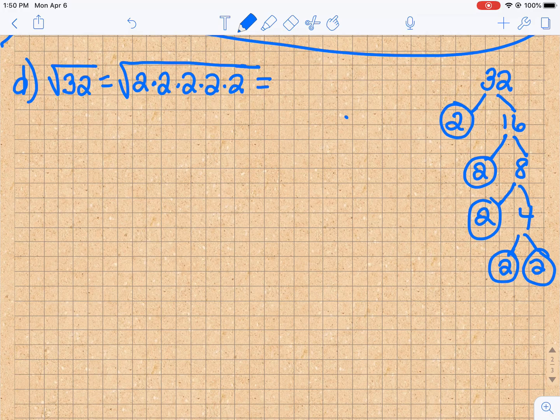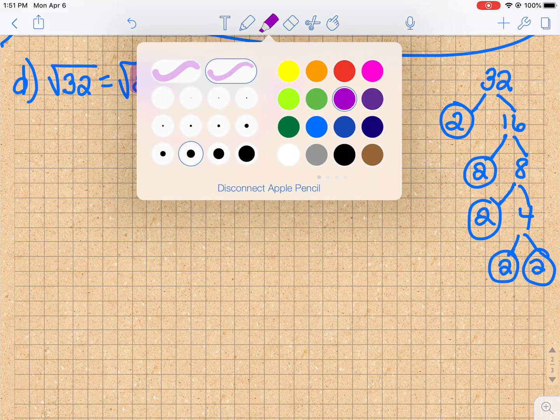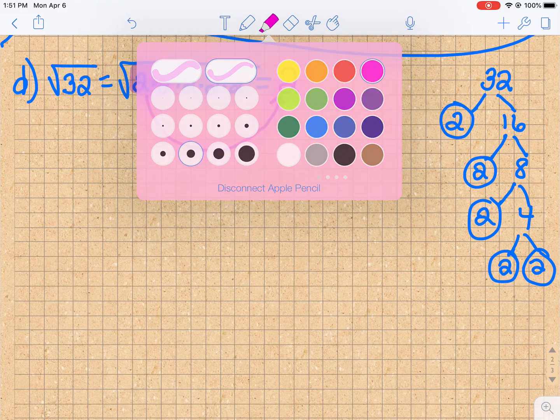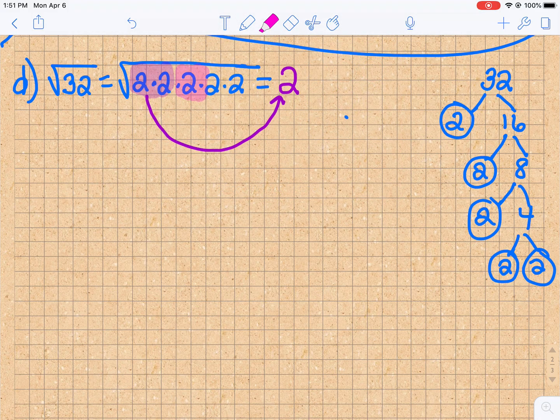Now sometimes more than one set can escape. That's what's going to happen here. This set of 2's can escape. And when they escape, something horrible happens. Talk to Miss Sally. And a 2 gets out. But we still have another set of 2's left in there. So we can factor out another set of 2's. And those 2 escape again. And again, something horrible happens, and only one of them makes it out.